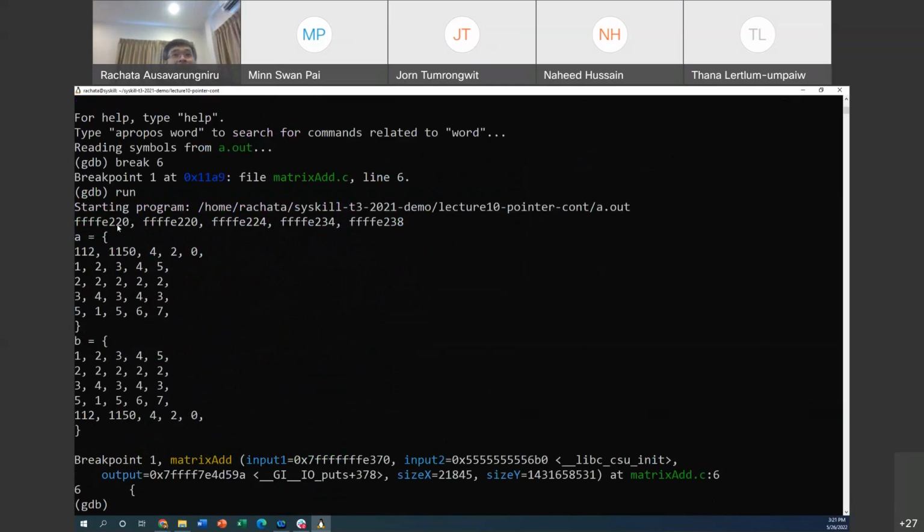These are the addresses that we want. Right? These are the addresses that we want. This is A. This is also A00, right? These are correct. The address of A00 should be the same as the address of A. Basically, it's the address of this number.